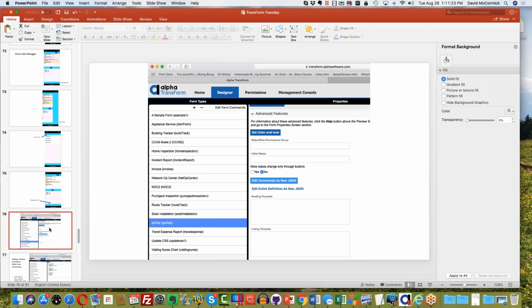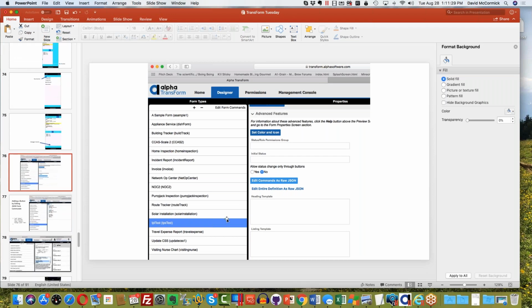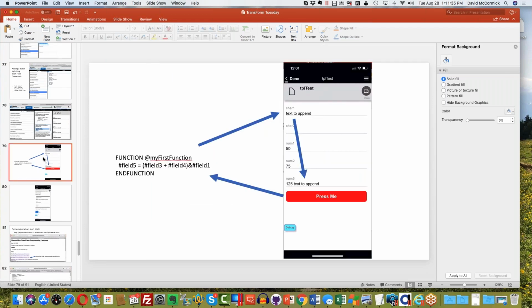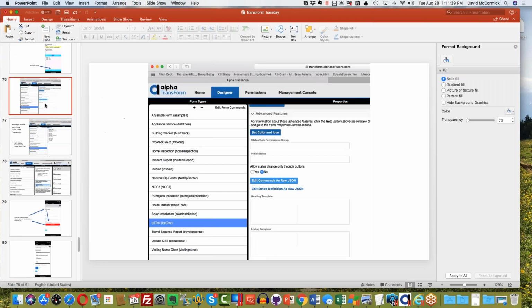So let's go back in, and I'm going to now show you how to create that button that we had in the previous. I'm going to show you this button, this press me button that we're going to use to launch our function. Starting up here, I'm going to choose my form, TPL test form, and I'm going to say edit commands as raw JSON.